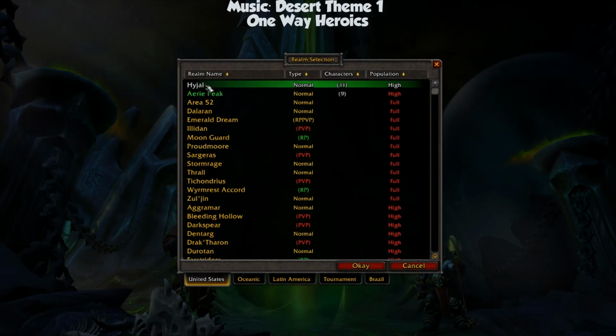Originally, I moved to High Gel just because I knew my friends had characters on High Gel, and I knew it was primarily a Horde server. So I moved there. I found a guild, Amnesty. They were super helpful, super nice. I love them to death. They're a really great WoW guild. And so I kind of just stayed, and when I started really looking, because I knew Airy Peak was small, I found that it has a decent raiding scene. There's 50 plus mythic guilds right now, while Airy Peak has, I don't even think 15.